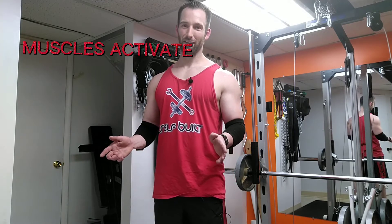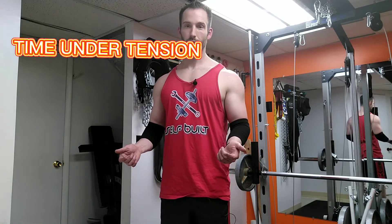There are a lot of benefits to this. First, it helps you have a lot more muscle activation — it's crazy, try it if you don't believe me. It takes all the momentum out of a normal range of motion. Even if you're doing good form, when the weight starts to move there's still a little bit of momentum, so this takes that completely out. It's strictly muscle activation based, and it puts more time under tension on the muscles.